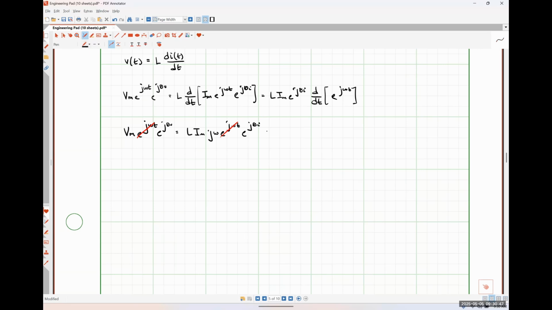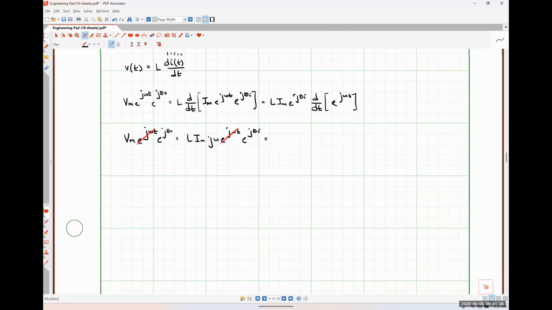Now, I have an exponential form complex number on the left-hand side, but I don't quite have an exponential form complex number on the right-hand side, okay? So what I mean by that is, if that factor of j wasn't down there being multiplied by omega, I could make this look like exponential form complex numbers on both sides. So let's take a moment to recognize what that j kind of represents, okay? So I'm going to do that up here to the right.